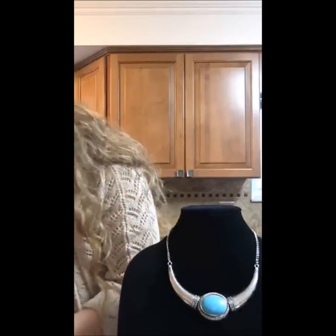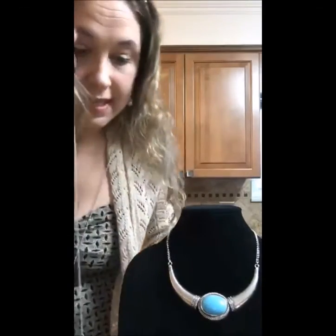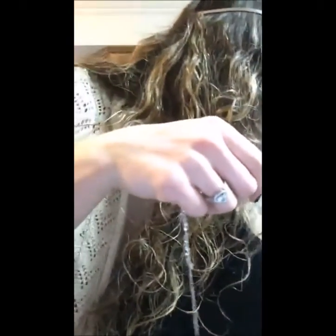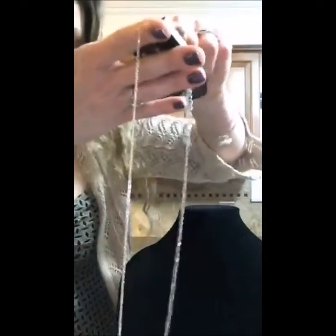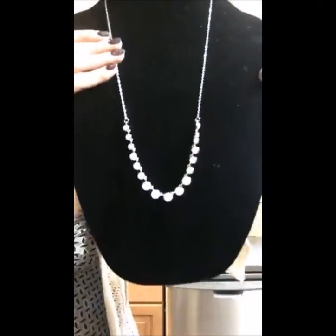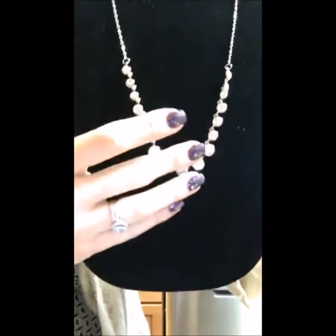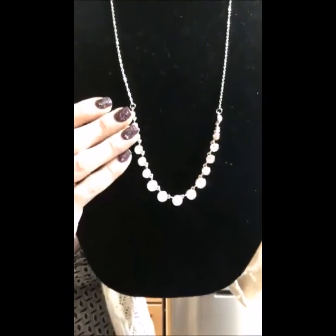Then let's do this one because I have it sitting right here. This was the Magnificent Musings. So this is all rhinestones. I'm trying to get up so you guys can see it, but because there's actually daylight, I'm usually not used to going on in the daylight. You're seeing a little bit of a glare.